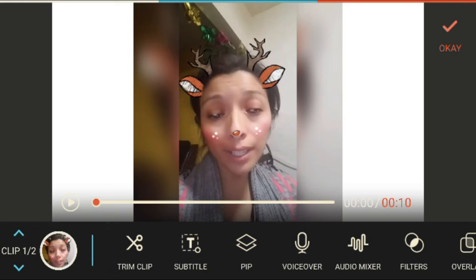All right, so I'm going to show you the trim clip icon, where you see that little scissor, so I can show you how you can edit your video and cut or omit a part where you did a blooper and you don't want your video to begin like that. In here, if you look at the bottom of my screen right now, if you drag the ends of the video, you can adjust it to wherever you want it to start, and then you can click play to verify that's where you want your video to start.